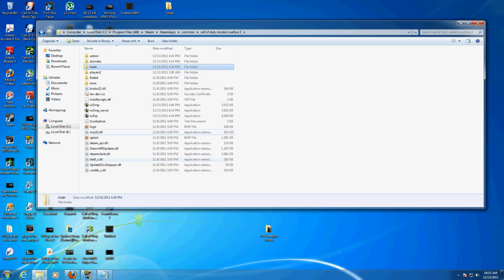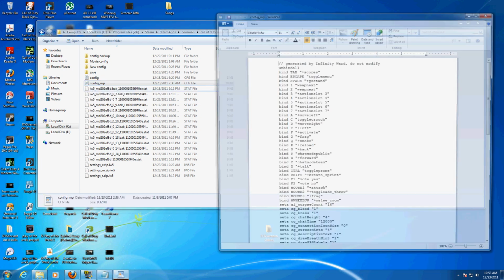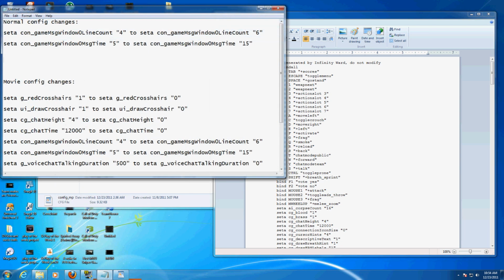So in this same folder, in the install directory, there's going to be a folder called players or players2, and then there's going to be a file called config_mp. If you want to open that, it'll open like this, and it's just where you can change all the little tweaks in the game. I don't know what everything does, but I've gone through and had a look at all different things and changed them and played around to see what effects it has. And these are some basic things you might want to change.